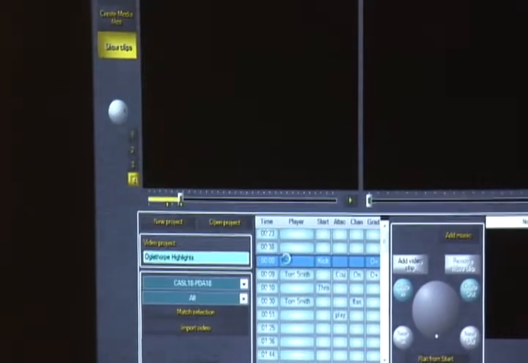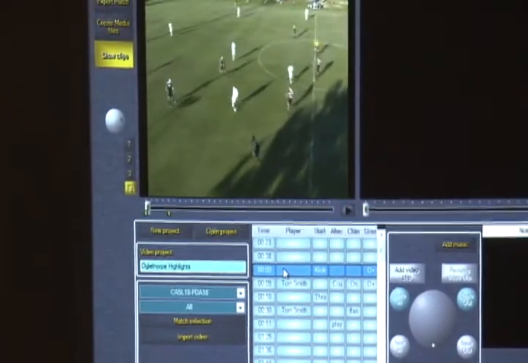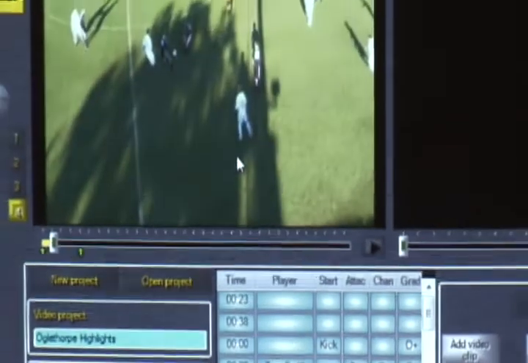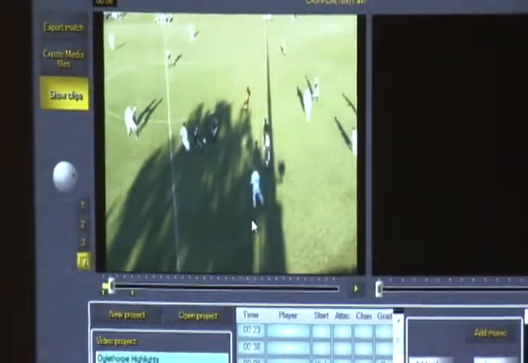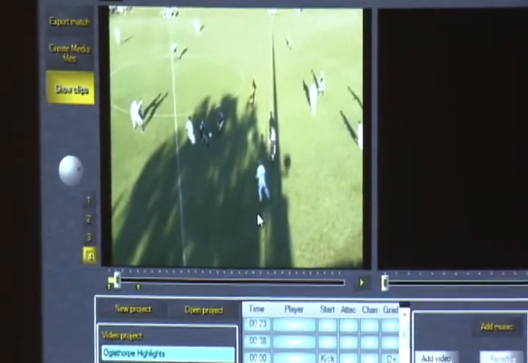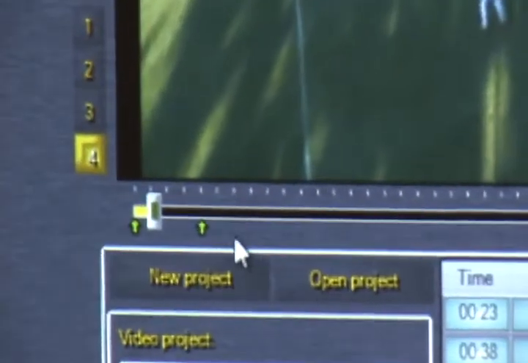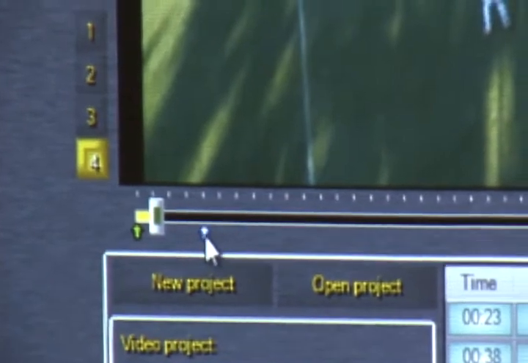Okay, now I'm going to select kickoff. Now what am I seeing right now? Okay, so kickoff, that's actually the first thing that happens in the match. So what you're previewing now is the kickoff. And you have some options there. You can adjust the start and end points. Okay, the green arrows, by dragging.